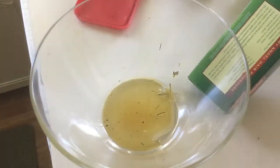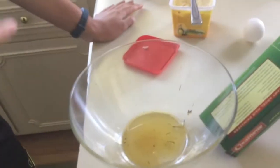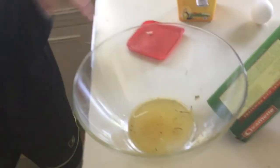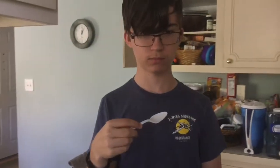But basically what we did is we took the butter, we cooked it down, we got some nice brown butter, then we mixed in rosemary, oregano, cumin, garlic salt. Absolutely perfect. I forgot to start the timer for the pasta. Let's see Brian try it. Oregano and rosemary. Not bad. It's good.